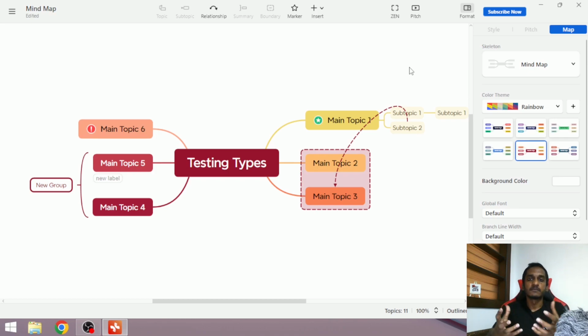So the mind map again is a very good way to showcase your project. When you do knowledge transfers, it will be very easy to share these mind maps, because even a new member who joined the team recently can go through the mind map and quickly grab those things instead of going through the requirement documents and everything.